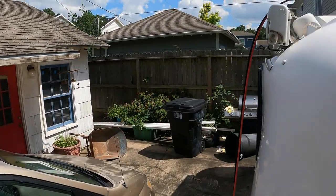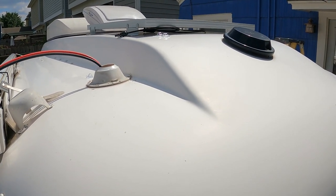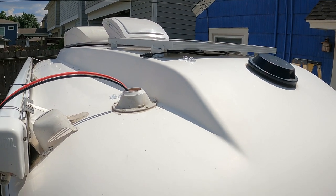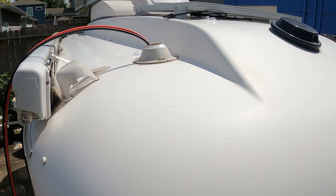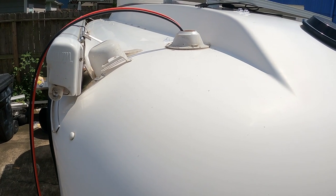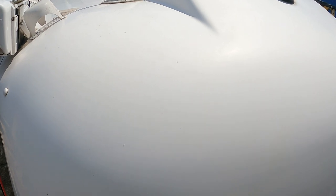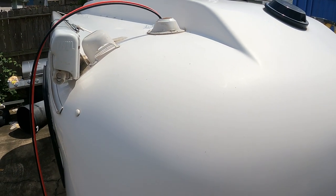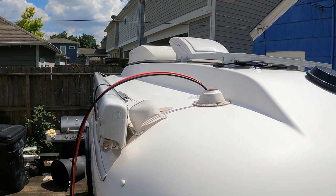Okay, I'm gonna go over the stuff that we did. We set the panel up and got it glued with the VHB tape to the roof. And I've got a couple of sets of clips set. And we ran the wires down the vent. And I undrilled those with a 1/8 inch bit, drilled out the rivets, took off the cap. We had to use a fish tape to go down. And then we tied a chain to it, pulled it up, then hooked the wire, pulled the wires down. We felt like we had to do it that way because we had a hard time going up the other way.